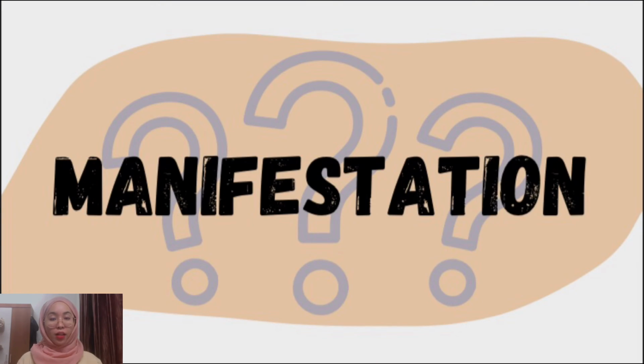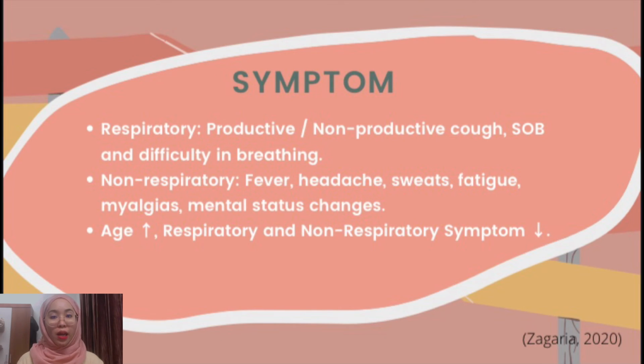Okay, next, let me take a look at the manifestation of pneumonia, which is its symptoms and signs. Symptoms of pneumonia can be divided into two: respiratory symptoms and non-respiratory symptoms. For the respiratory symptoms, they might have a productive or non-productive cough, shortness of breath, and difficulty in breathing. For the non-respiratory symptoms, they might also have fever, headache, sweating, fatigue, myalgias, which is muscle aches, and they might also have a change in their mental status.